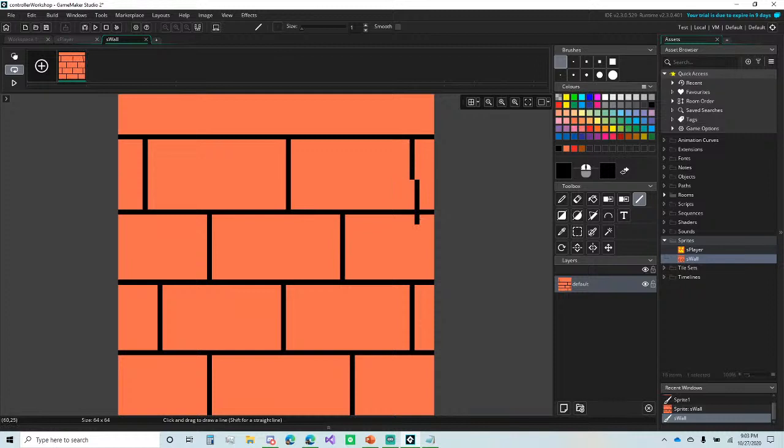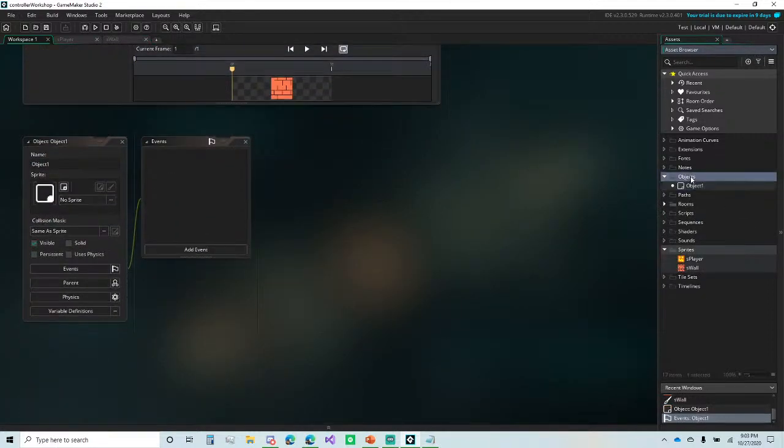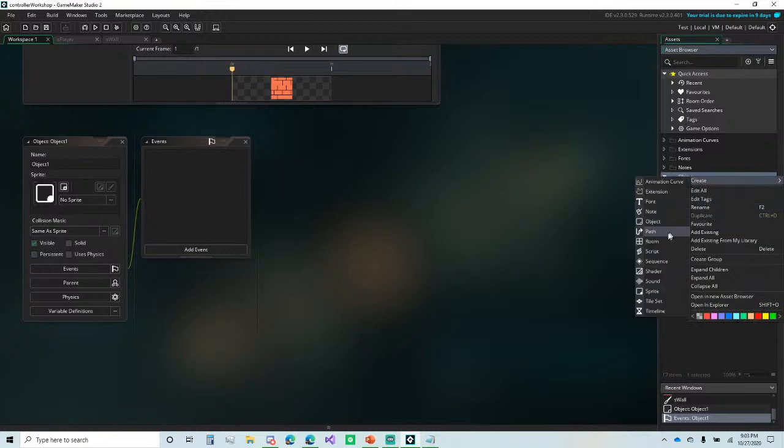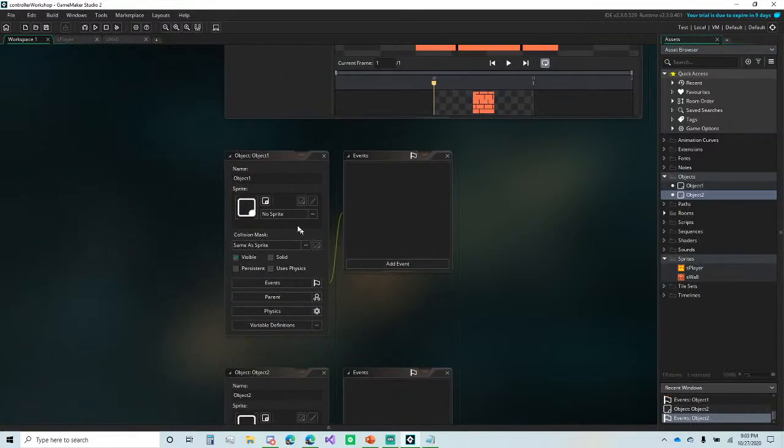Okay. Something like that. And then here we go. There we go. A little brick pattern, kind of like the Mario block. All right. And after making our little sprites, let's also make objects for each of those. So create object, and I'll make a second one just because I know I'm going to do that. Create object. All right, and let's go ahead and edit these objects.